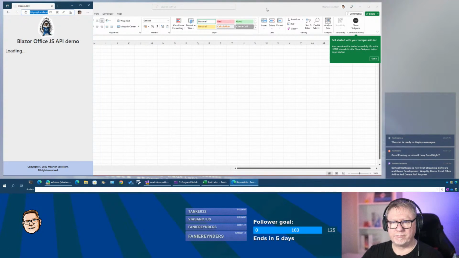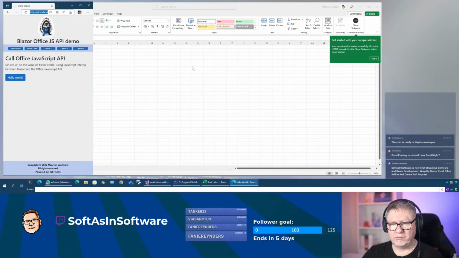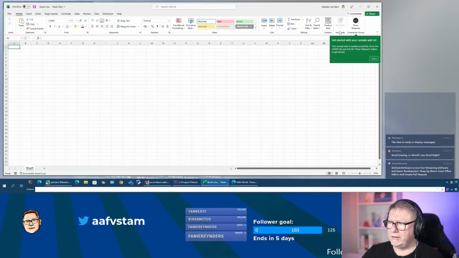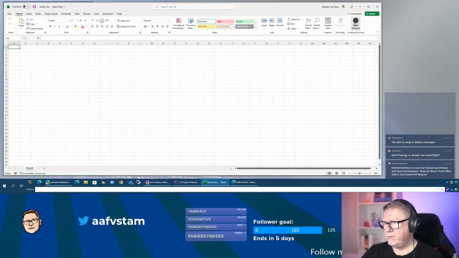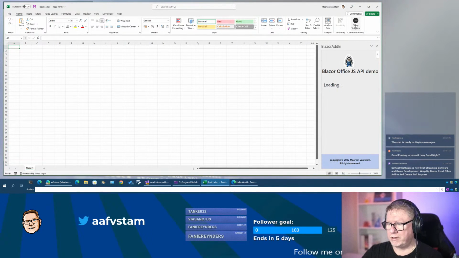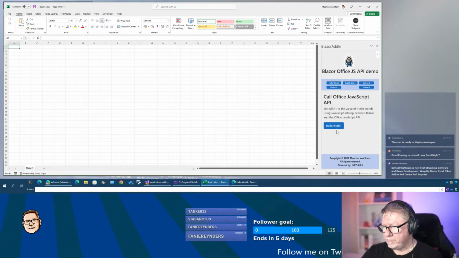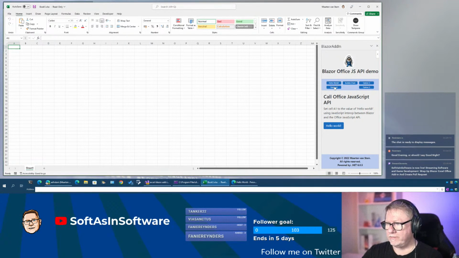At least the application is now booting up, and we have a site-loaded add-in, so that's good news. We should get rid of the 3 buttons over there, because we are not using that right now. Let's try it in the application in Excel, where we hit the task pane button. And we have now 3 buttons, but let's click Hello World. It should do something with the cell in the sheet.